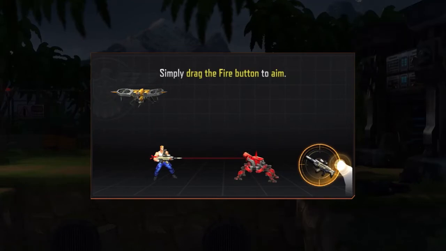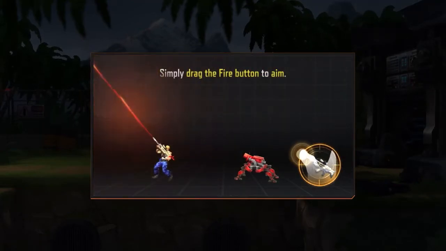Hero will auto-aim and lock on when tapping on the shooting or skill button.